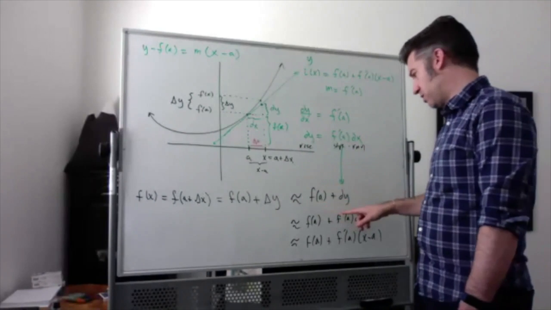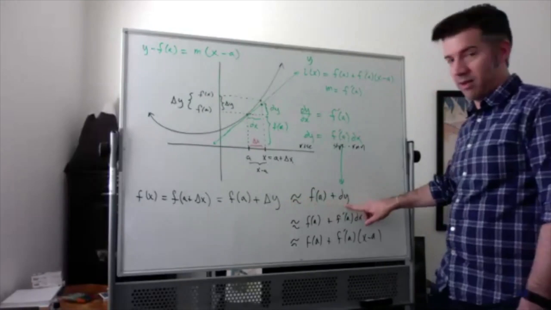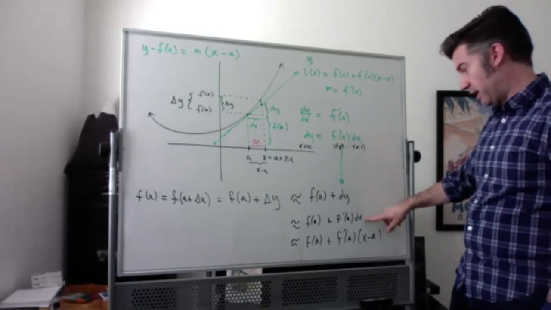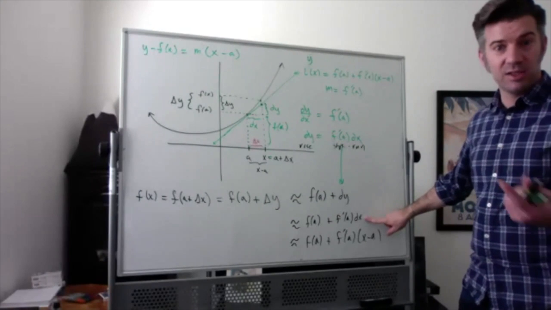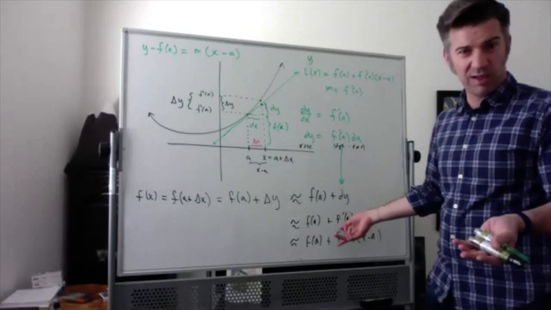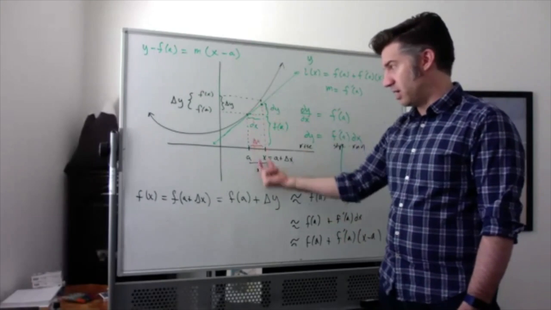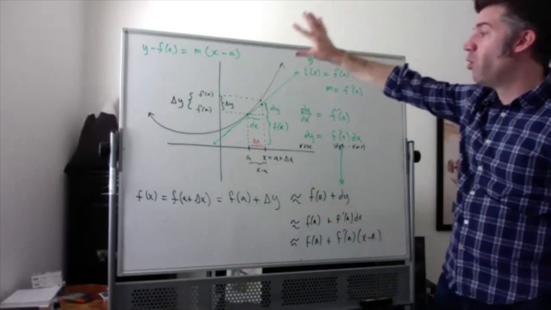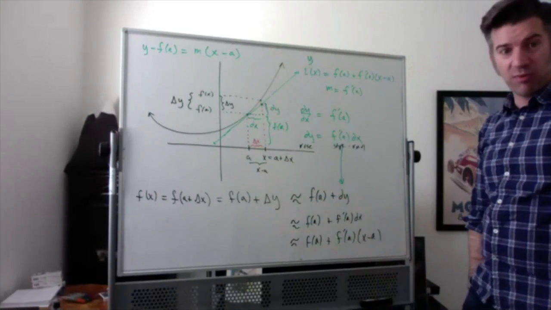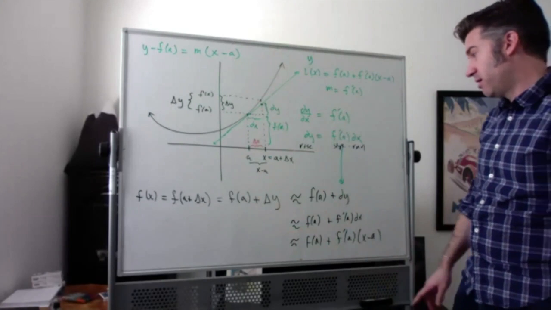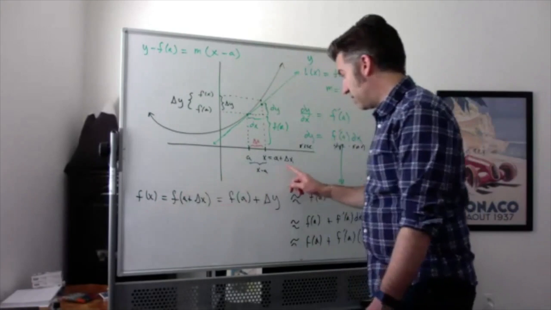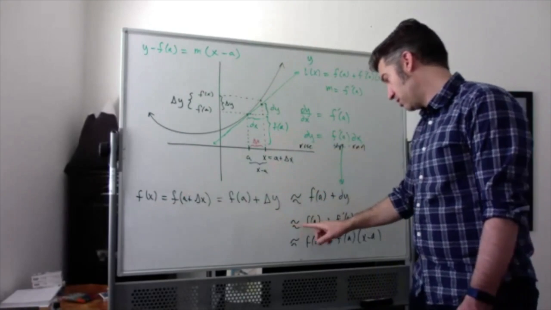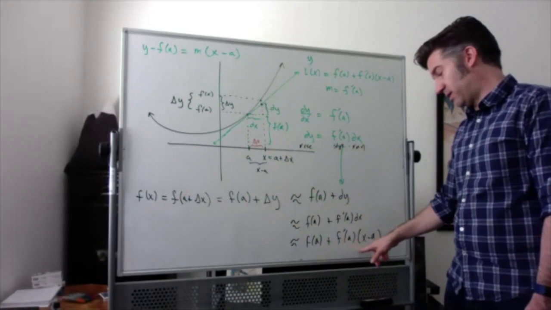And we've got this over here. So I replaced delta y with dy approximately. And then dy is just your f prime of a times dx. And then dx is the change in x. It's not an approximation. And the change in x is just this delta x, or what we often call x minus a. So here's kind of a whole picture summing up this process. If I'm trying to find the function evaluated at x, I'm going to get approximately f of a plus f prime of a times x minus a.